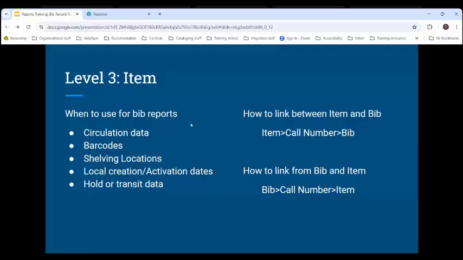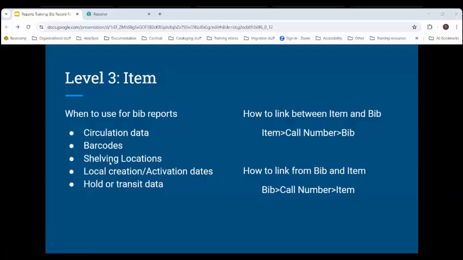So today we're primarily going to be starting from the bibliographic record level and then linking down, but it's certainly possible to do it the opposite way depending on what your needs are. Are there any questions about those tables?